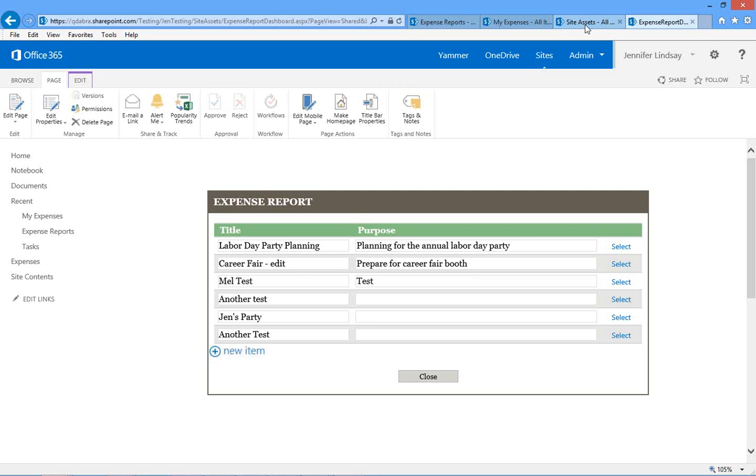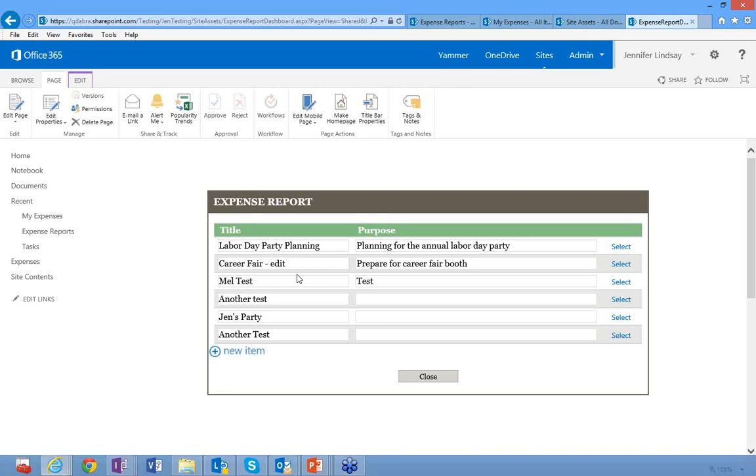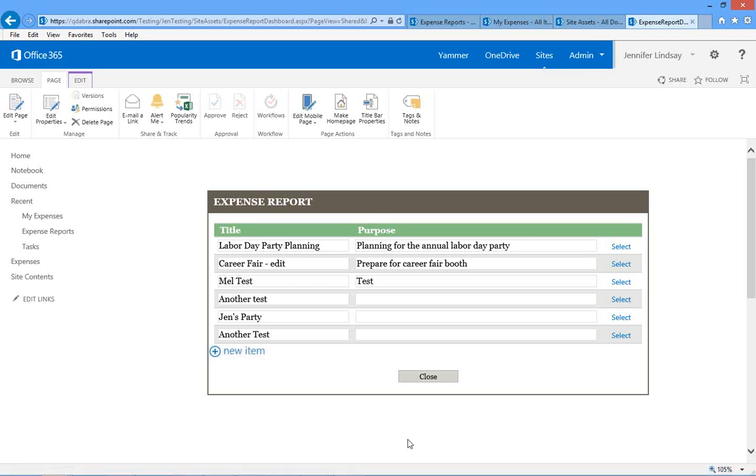Is there a delete action though in InfoPath when you have a list form? I'm just wondering. Another idea that just came to mind is you could do a workflow underneath it. You could set some column to delete it, and then the workflow would delete it for you underneath the scenes, but that wouldn't be synchronous. Right. No, it wouldn't update automatically.